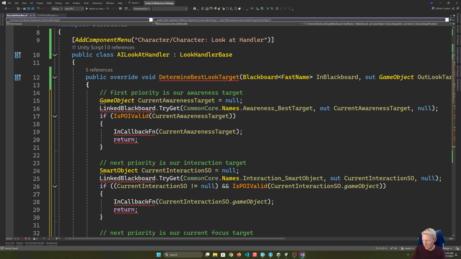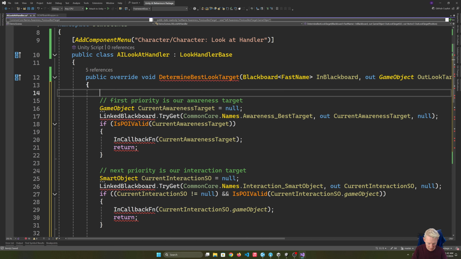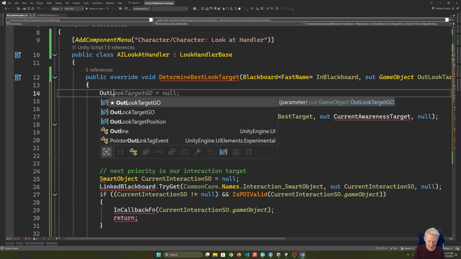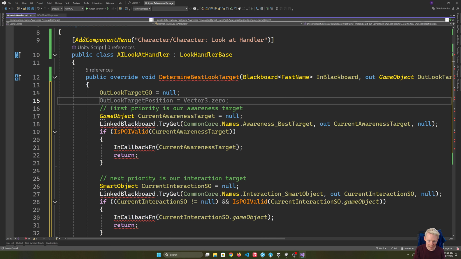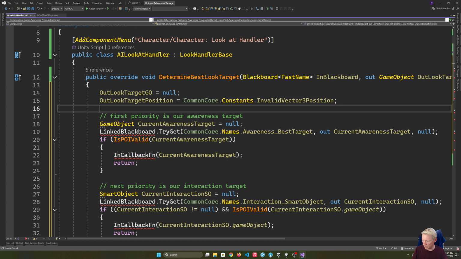So, okay. Our priority initially was setting these things. What I'm going to do is initially populate our out values. So that's the first thing I want to actually populate. So first priority is looking to see if we have an awareness target.